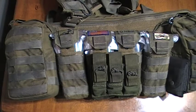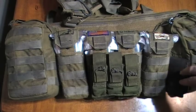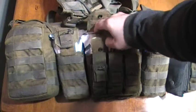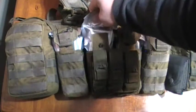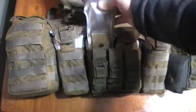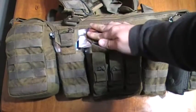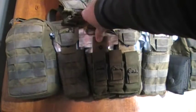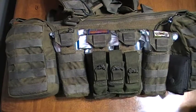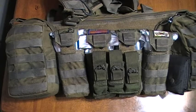But I had initially set out to do a project that involved long-term storage of Minuteman gear. Specifically, what I wanted to do was take Mylar bags and individually seal magazines and have them stored within the chest rig. That way, I could have all magazines in the chest rig loaded and other things within the vest itself, but sealed off and protected from air and moisture.